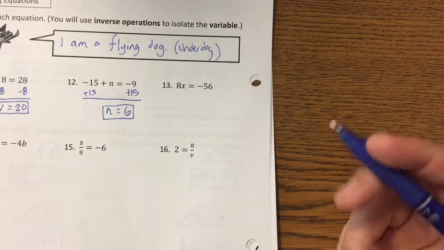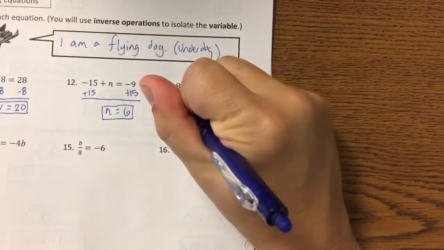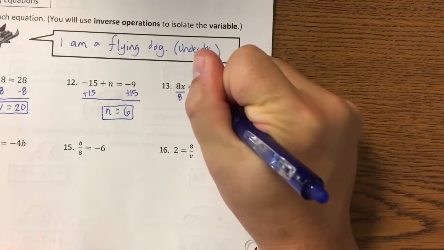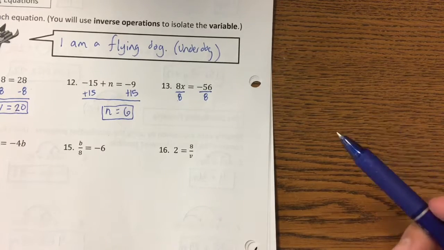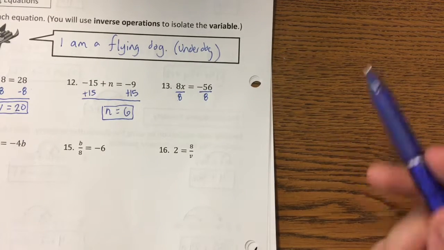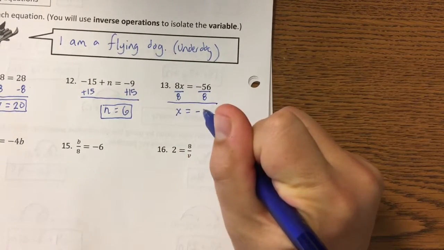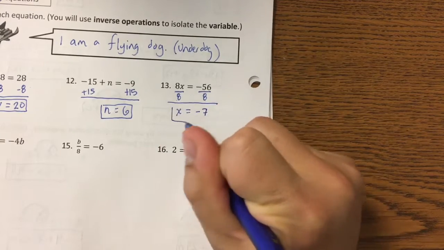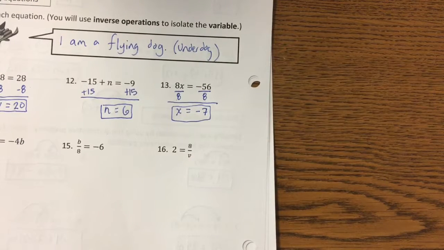When we work this together, I notice a lot of people using the division symbol, like the bar with the 2 dots. You can do that. I'm not going to write it that way. Instead, I'm going to use a fraction bar to note division. So divided by 8, divided by 8. So this should be x equals negative 7. Again, if you're not confident about dividing that, use a calculator. I'm going to keep hammering that. Use a calculator, use a calculator.